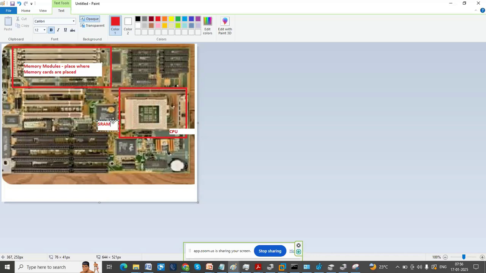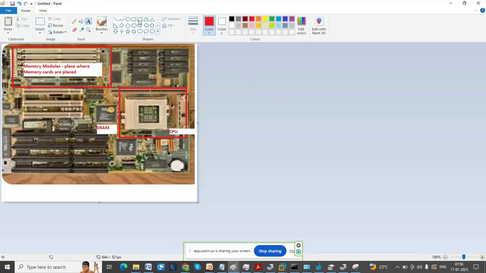Why is it required? The question is simple. Suppose you want to make a set of instructions. You write them down in a notebook or a diary, the things you're going to do one by one. Similarly, whenever the processor has to perform multiple tasks at a time, it temporarily stores those piled-up instructions in the SRAM so that it can execute one after another. That is the role of SRAM.